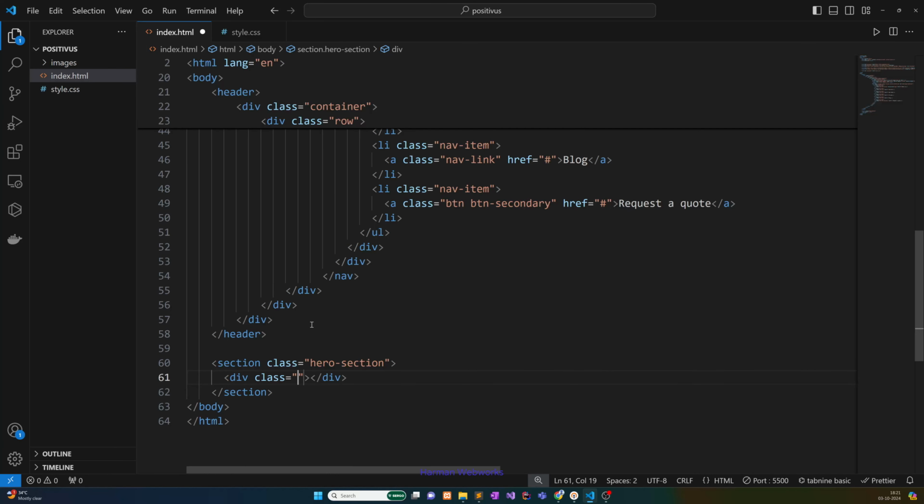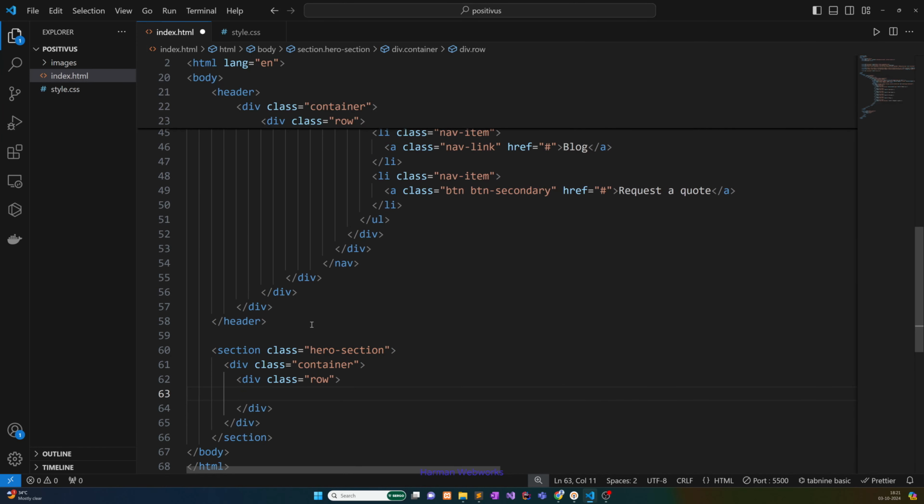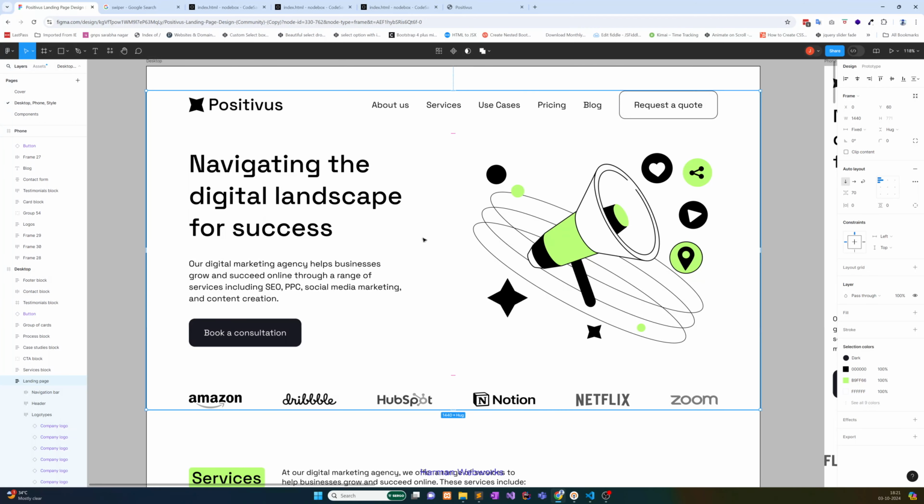Okay, now as you know, we are using Bootstrap. We will use Bootstrap classes: container, div class row, and as you see, we have two columns here.